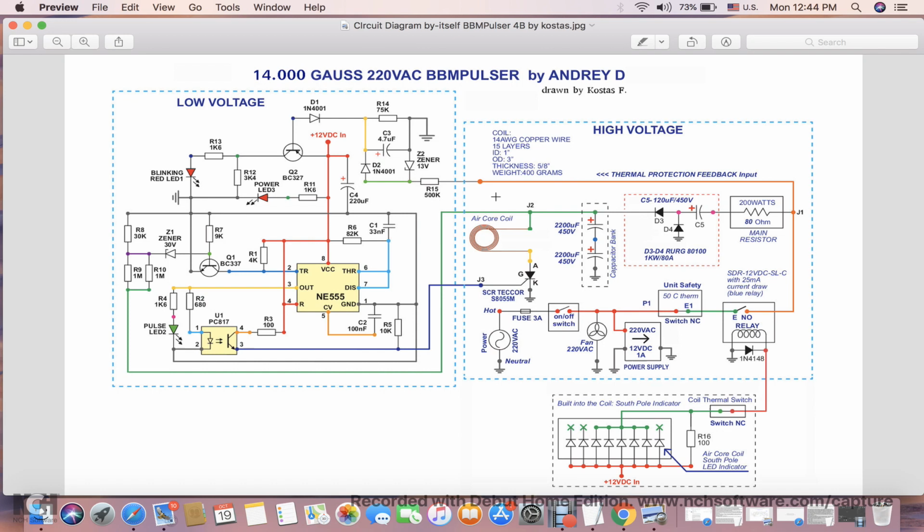Alright, another part here of this circuit is a power LED. It's pretty basic. It's getting its power from the 12 volt DC through a current limiting resistor into the anode, comes out to the cathode, into the ground. So anytime you get 12 volts, this LED will stay on, indicating that you have 12 volts present in the system.